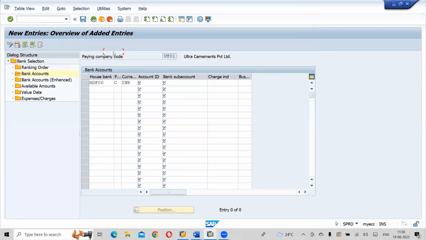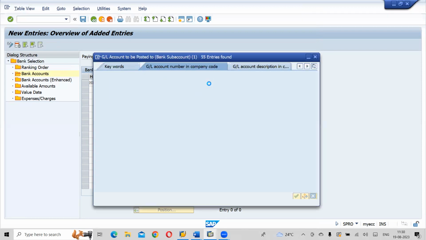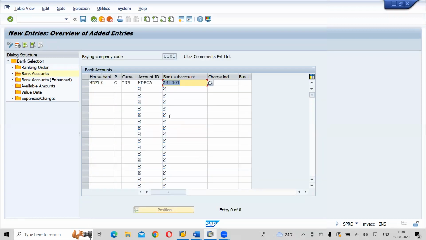HDF00 or HDFCA. What is the bank sub account we have given? GL account 241001, outgoing. So this way we are doing a reconciliation here. And business area, I would like to give here as UHYD.